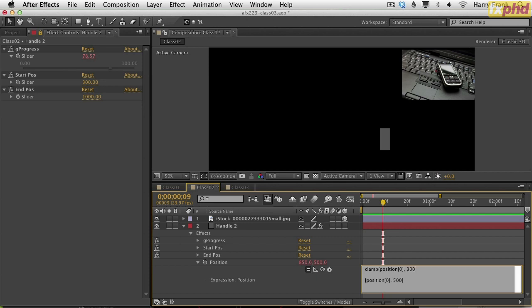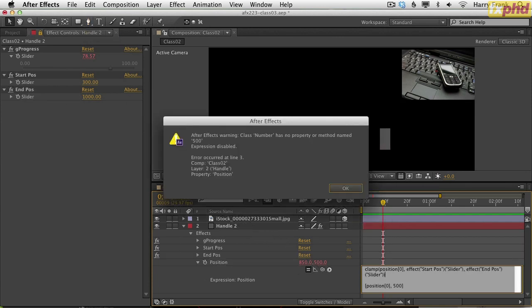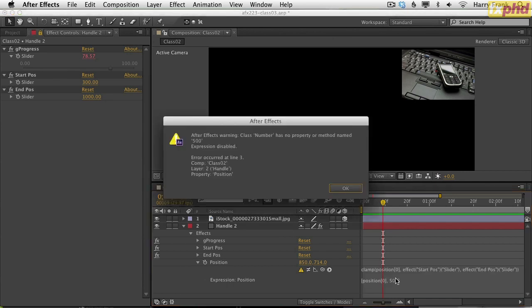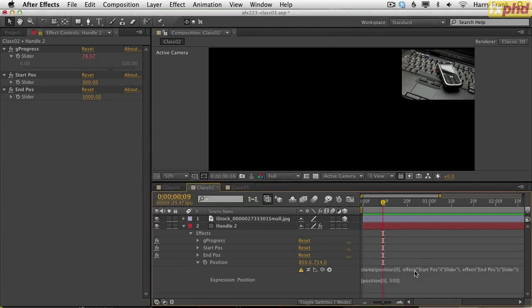So I could manually type in 300 to 1000, but if I change that, then we have to go back and change it here. Now I could pick whip it. So I could say limit it to the start position and end position. That to me, well, let's come back to that error. That just doesn't look very efficient. It's hard to take this apart with my eyes and say what the heck is going on here. So let's just do our start and ends here. In fact, let's just do this real quick. Start and end.